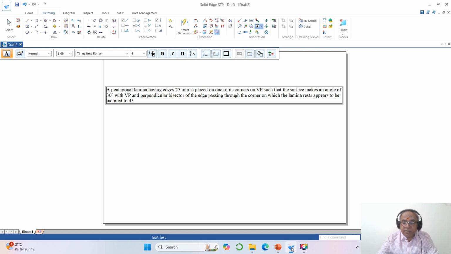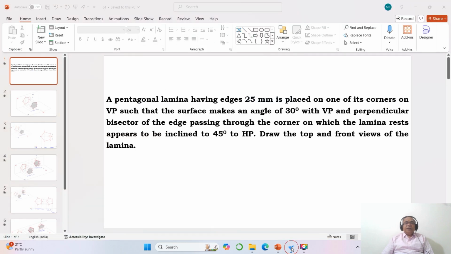Again hold the Alt key, type 0176 and release. 45 degrees to HP.